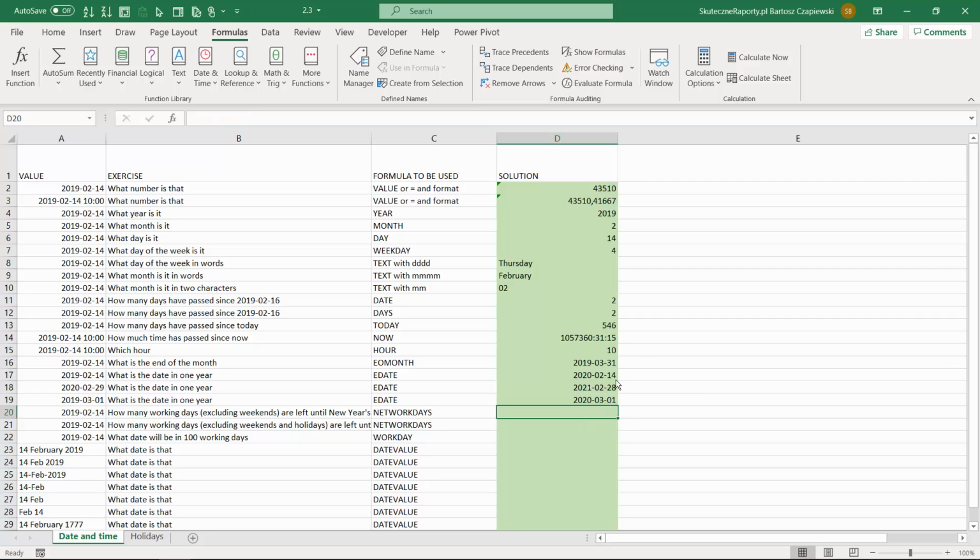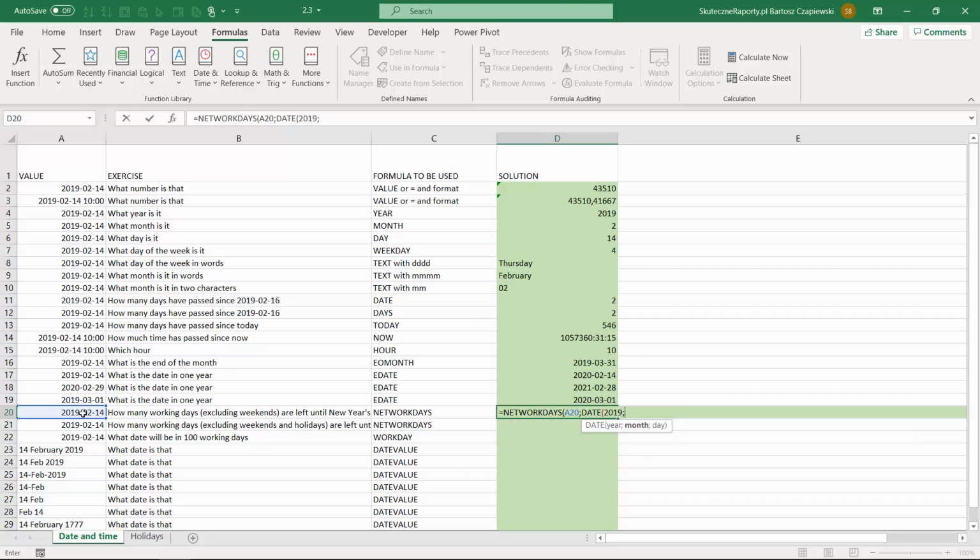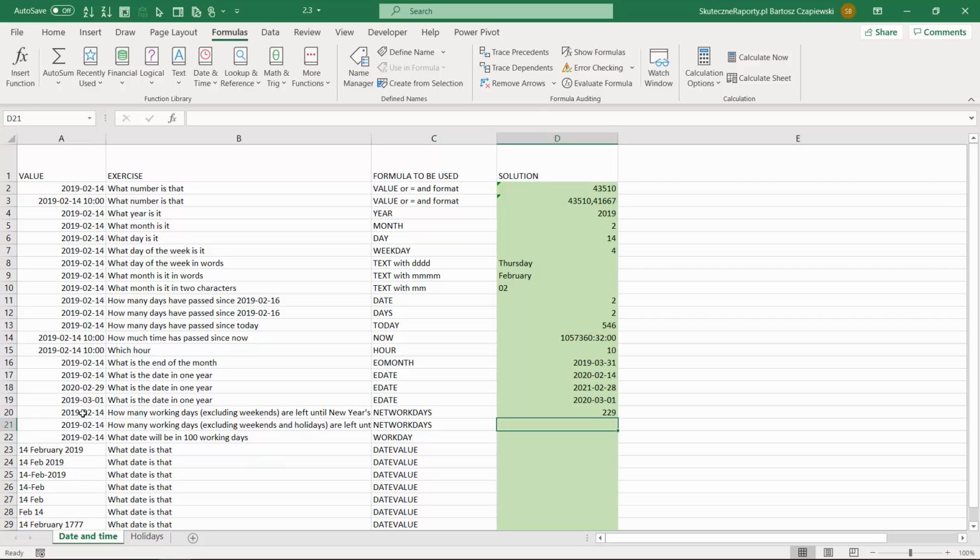the last possible day for February in 2021 is the 28th. If you would like to use the calculation based on working days, NETWORKDAYS is the formula you are looking for. In the NETWORKDAYS formula, you start from some kind of data point and then you go to the end date, like in our case, this is the New Year's Eve of 2019. And when you close the bracket and hit enter, Excel automatically excludes weekends.